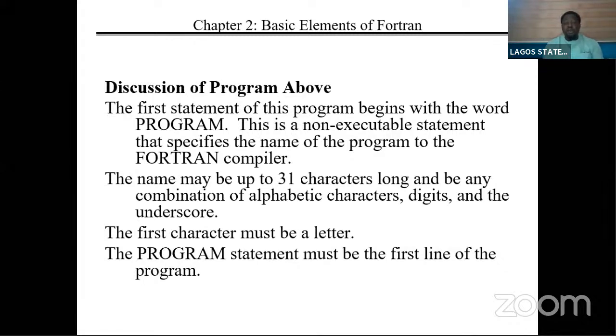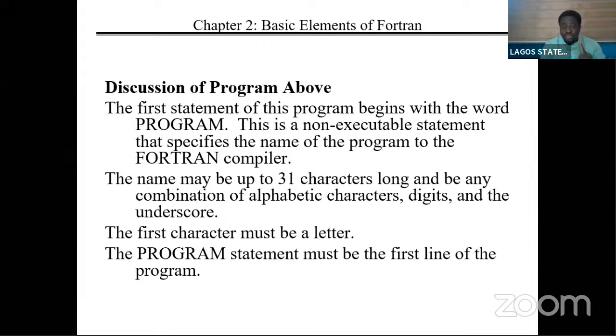So the name may be up to 31 characters long and may be a combination of any alphabet character, digits, and underscore. If you are asked in an exam what a combination of all of these sets of characters is called, we are talking about the alphanumeric character. Importantly, these are rules.